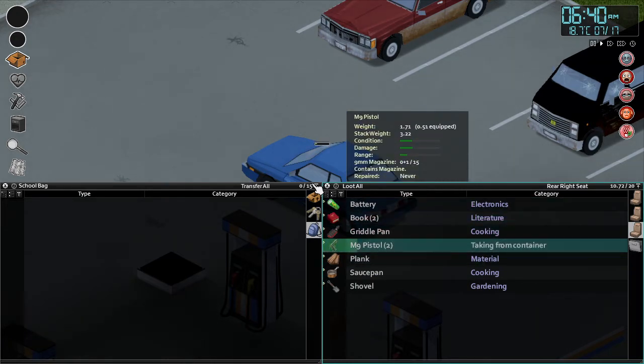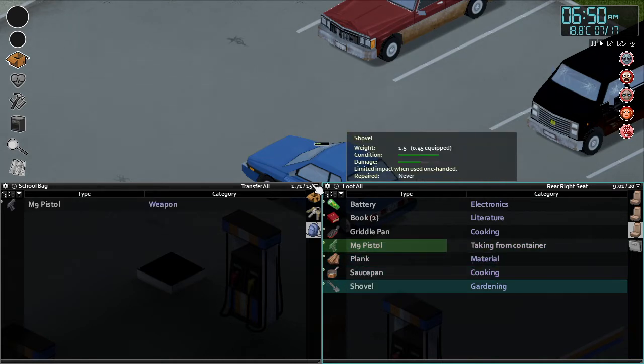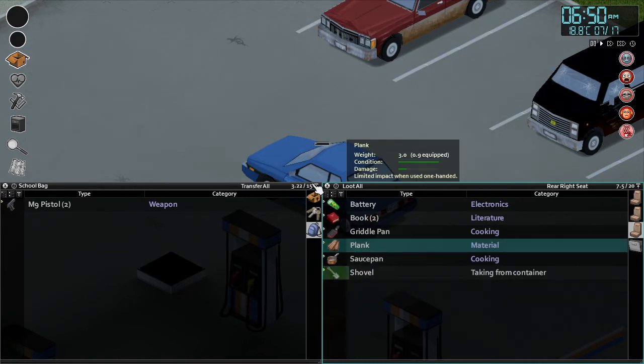Take a pistol. Take both pistols, I guess. Planks, saucepan, shovels, yeah, not really. Maybe take the shovel, too. And then we'll just go ahead, take a bit more food, and that's probably gonna be where we leave it.